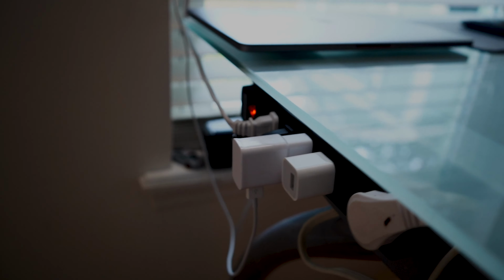If you see here, I'll show you guys all the things I have plugged in. This right here, there's another extension cable down there. That's where I run it to, and I'm not running all this off of one. There's another cable that runs behind my bed there. And then on this side, we have all these that are plugged in, and those run to things like my light that looks really janky. And then you can barely see it from down here.